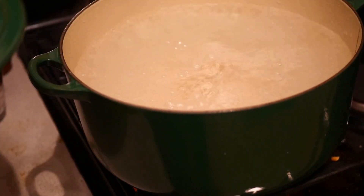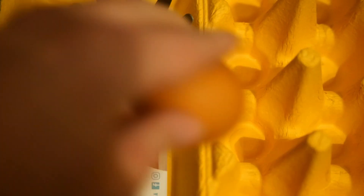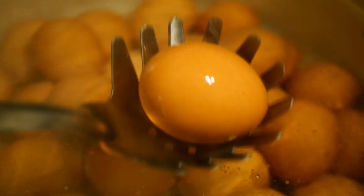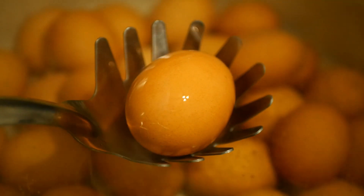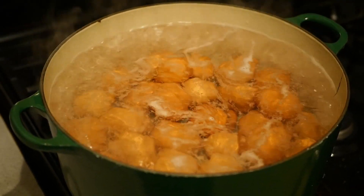We're going to bring a pot of water to a boil. I like to add a cup of vinegar to that, then start placing the eggs in the water — that will cool the temperature off, but you're going to bring it back to a full rolling boil. Keep an eye out for eggs that have cracks in them; sometimes you can't see those until you put them in the hot boiling water and the crack becomes obvious.